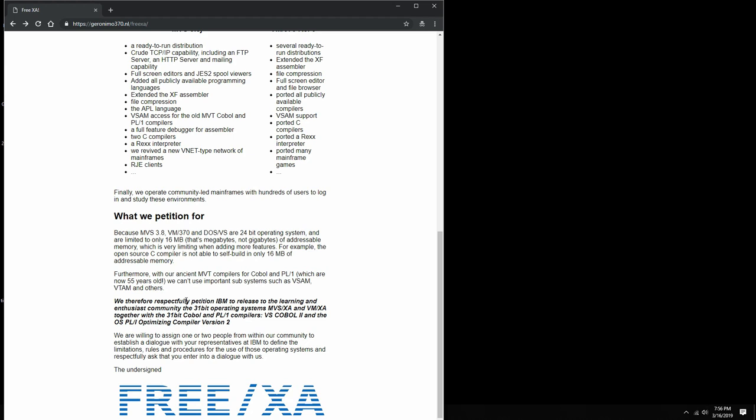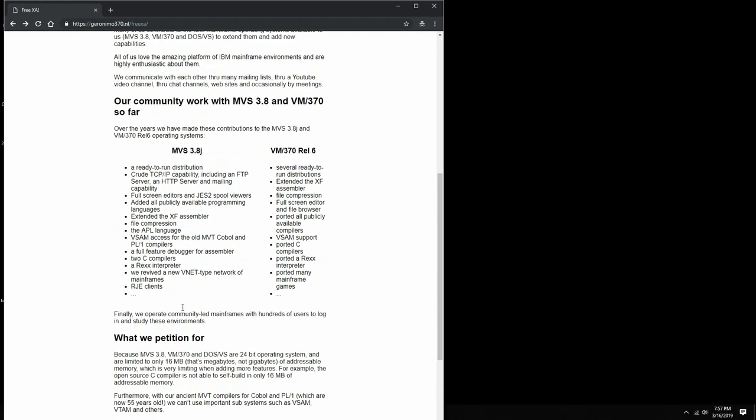But you know, if you work with the mainframe, it's usually somewhere secluded, and access to it is very, very limited and very controlled. And I think that's what IBM really needs. By opening up these operating systems, a lot more people will have access to them, and not in 24-bit, 16 megabytes. You can't do this anymore. Nobody's going to take this thing seriously if it's 24-bit. But if you can get to 31-bit, then a lot more people can open up to the mainframe, and we can make the mainframe great again. And so that's what we're petitioning for as a community.